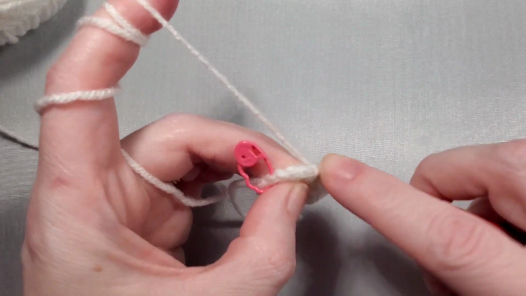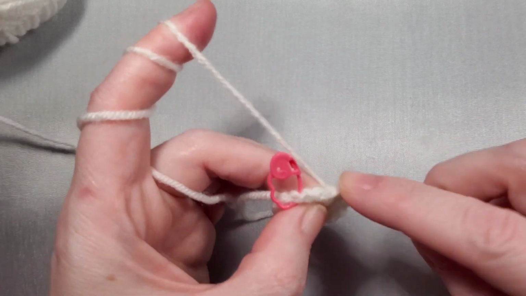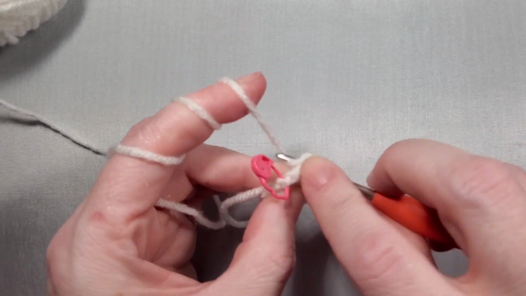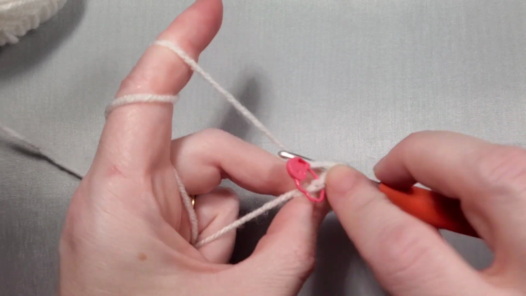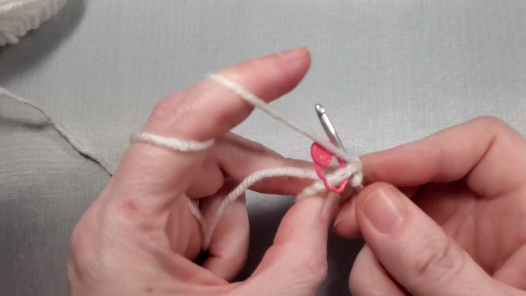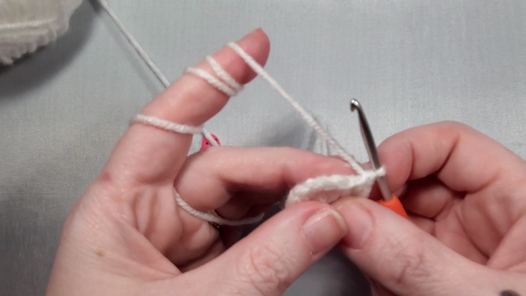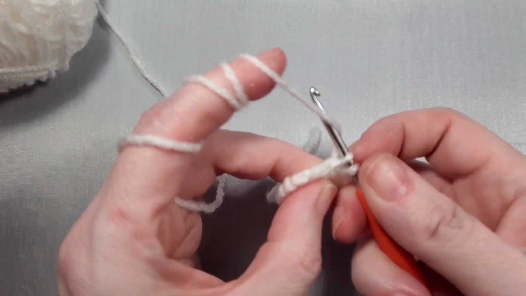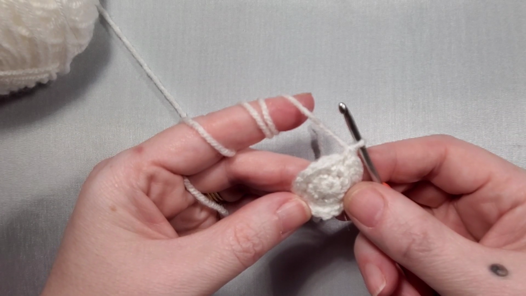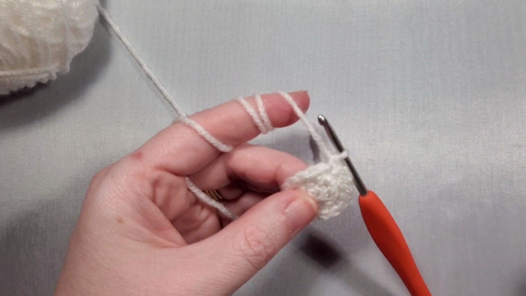So we've got our increase, single crochet, and we're already almost to the end. And here is our final increase for round 3, and we'll just pop out our stitch marker, and we've got our single crochet. And so we are up to 18 stitches, and we'll be increasing from 18 to 24 in round 4.